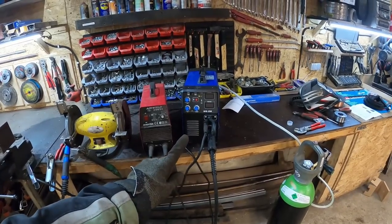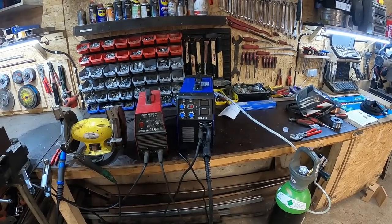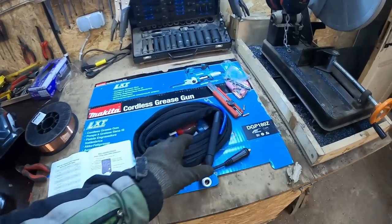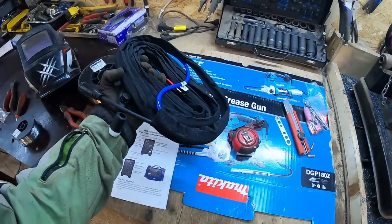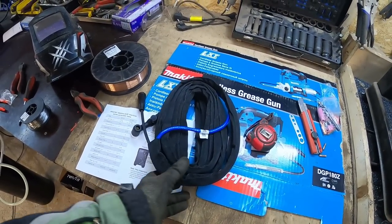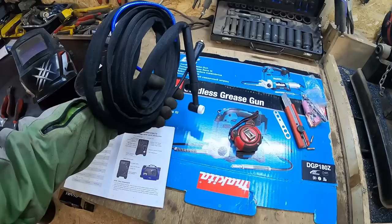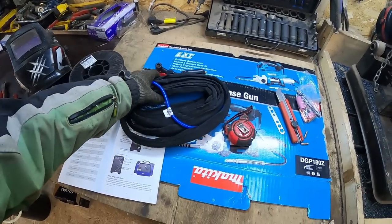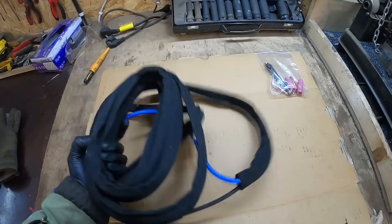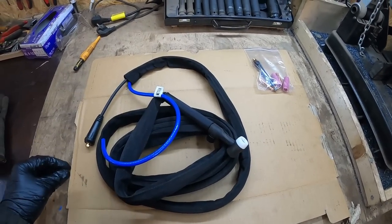And keep in mind, there is still one more setup we have not tested, which the Vevor welder does not have. And that would be the TIG. Well, this is going to be interesting because I have never done TIG welding. I'm about 50% sure that I'm going to fail somehow. And about 96% sure that most likely I will never do TIG. I have no idea how this works. Absolutely zero knowledge.